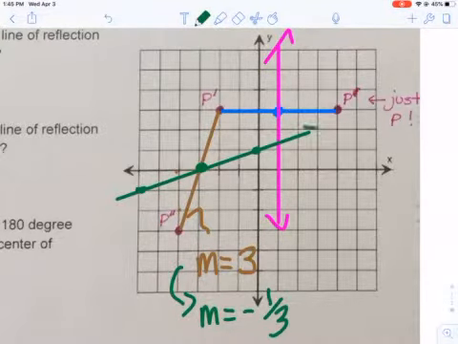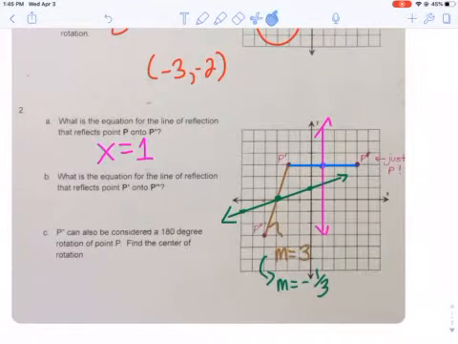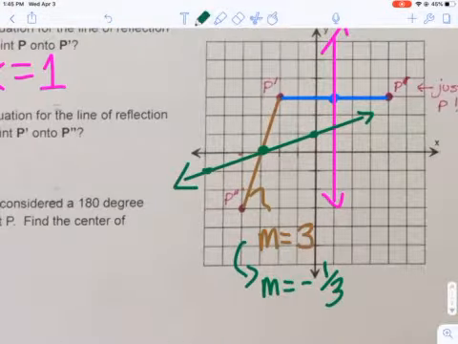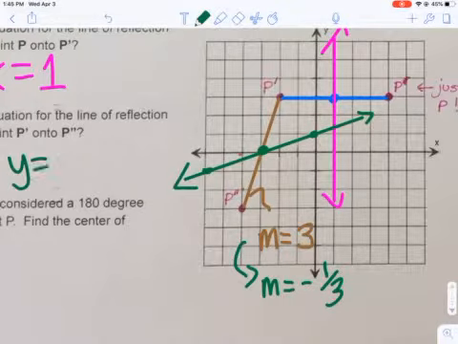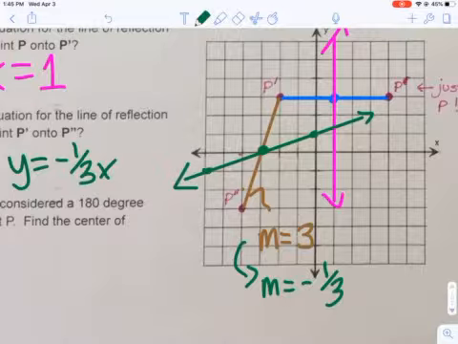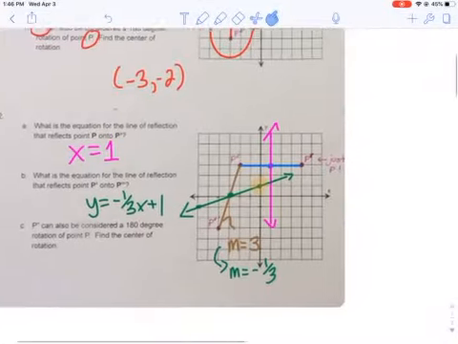Awesome. And this one, we don't really have to do too much algebra here. Basically, all we can do is just plug in our values, because now we know what our slope is: negative 1/3. And our y-intercept is pretty clear, because we can see it right here, which is positive 1. So there we go. We got A and B done.